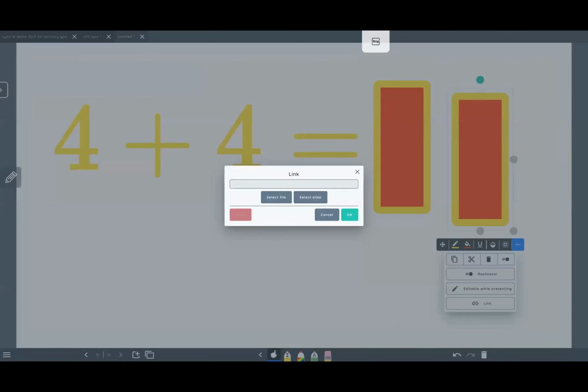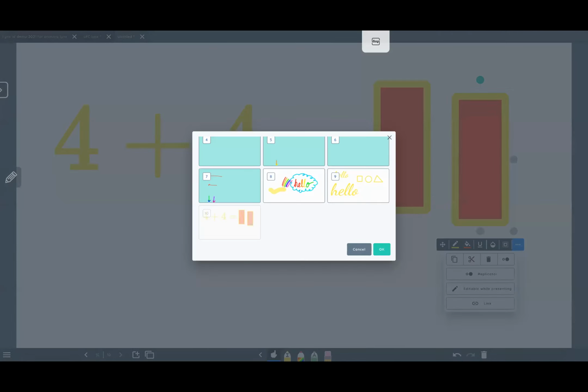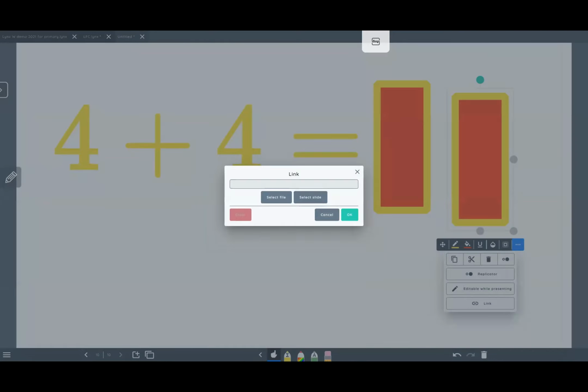If you've got things like phonics sounds on the screen, you can type in the letters, and then the children can hit the button. And if it's linked to a sound file for that phonic sound, then it can say the phonic sound out loud through your screen speakers. Or you can also link it to another slide in the presentation. So if you want it to become like a hot button to be able to link to another slide in the presentation, then you can do that. You can write menu on the screen and link it to the menu page. So you can really make interactive presentations on your screen, and your pupils can even use this to make interactive books on their own devices as well.